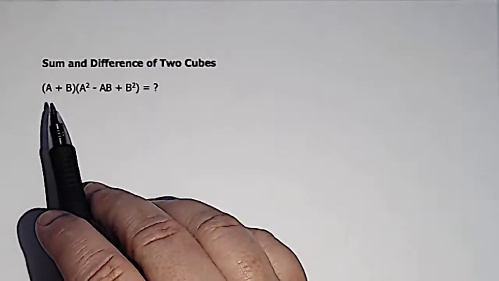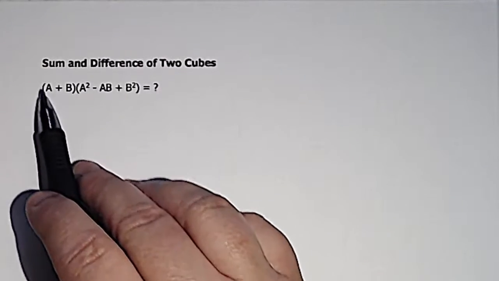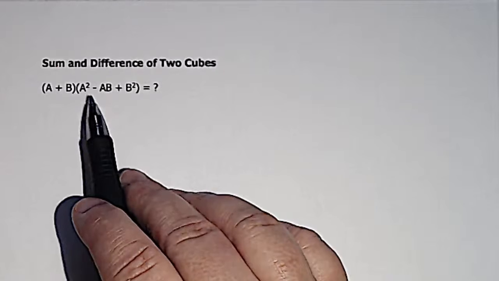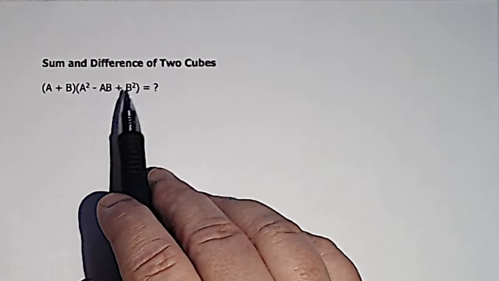And I would love to say that you just don't need to know these, but let's be honest, if you're headed for calculus, and many of you are, you really do have to have these memorized. And I wish you great luck in that endeavor. So to do this, why don't we go ahead and multiply a plus b, that quantity, times the quantity a squared minus ab plus b squared. I mean, why not?